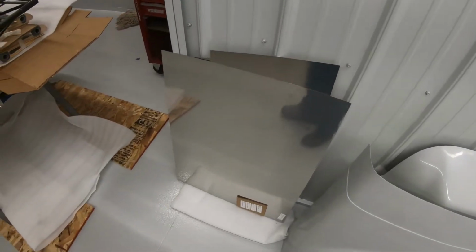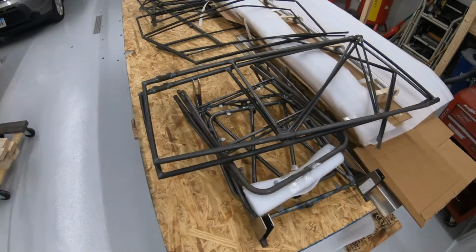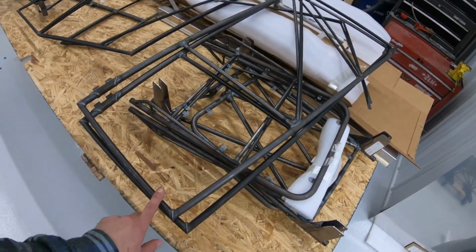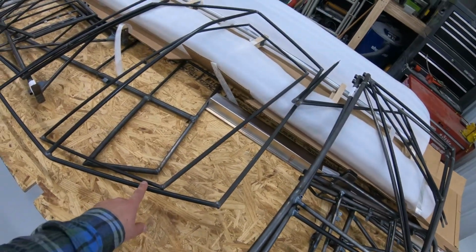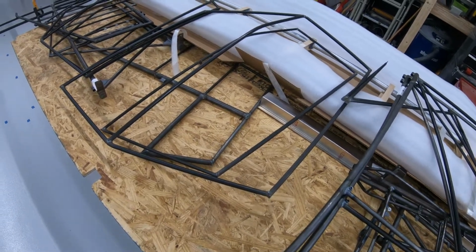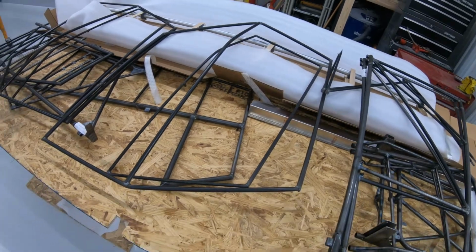I think that's the firewall. And here we got all our welded steel parts. Looks like the horizontal stabilizer here. Seats. This is an upgrade. This is the welded frame for the doors. I was told that if you don't get the welded ones, it's kind of like a pop riveted together type deal.